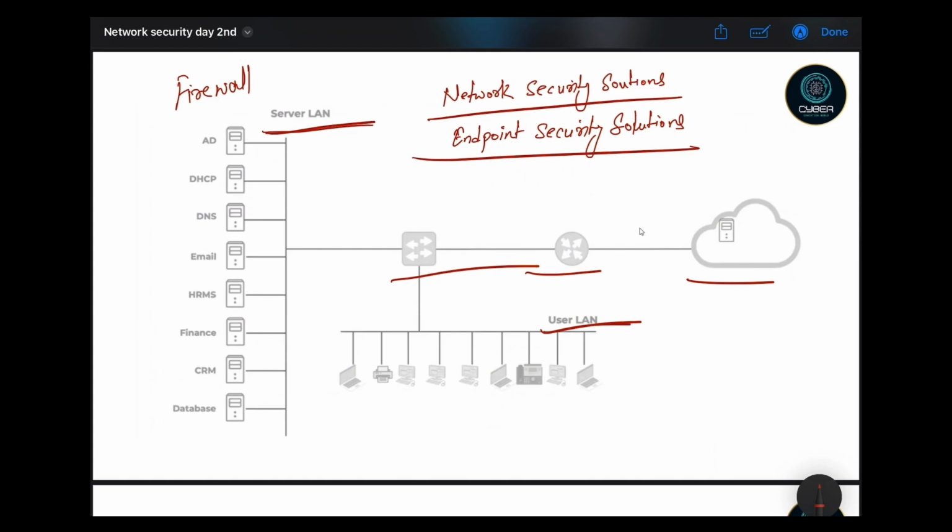And how does it scan? By using details in the IP packet header, like source IP, destination IP, source port, destination port. Based on the reputation of the IP addresses, the firewall filters traffic, deciding what is safe and what is not. In other words, it is a packet filtering device.